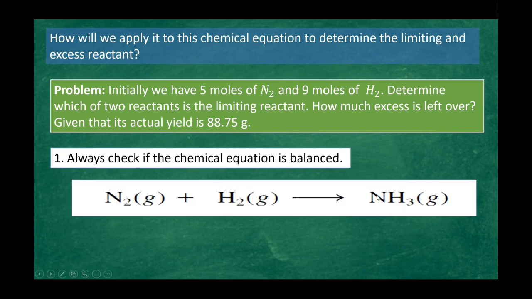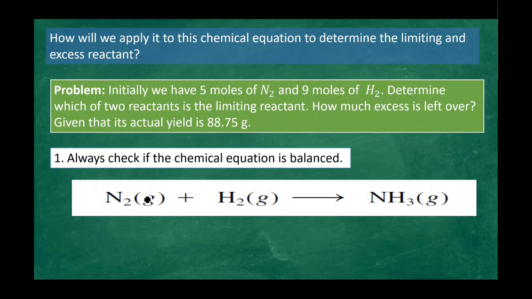So here, when we combine the nitrogen and the hydrogen, we will have ammonia. Some problems don't have this chemical equation, so you have to write your chemical equation. You have to really read the problem. You have to understand and analyze the problem. For this example, it is already given, but is the chemical equation balanced? So let's check and learn the different parts of a chemical equation.